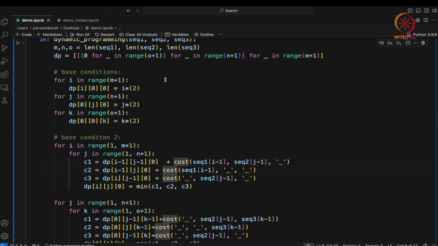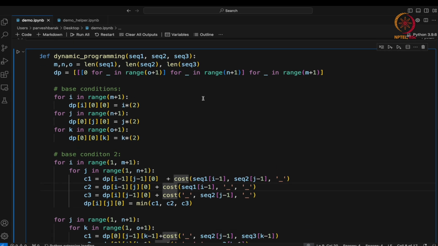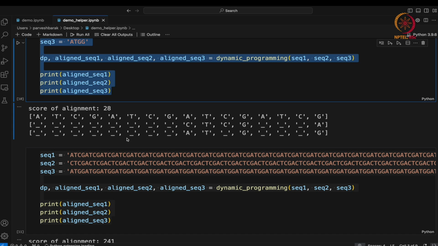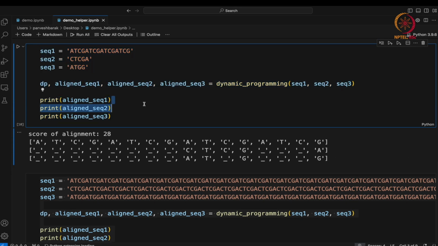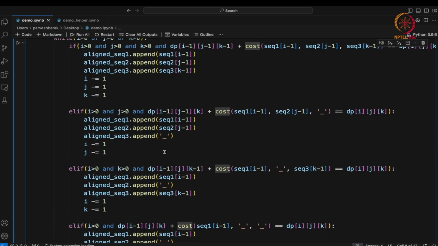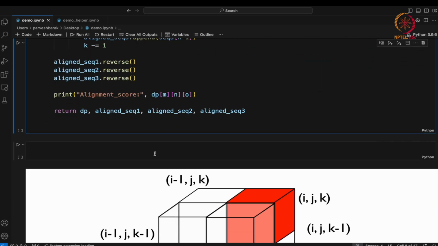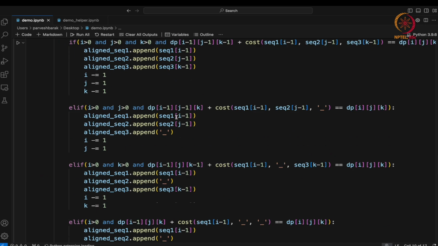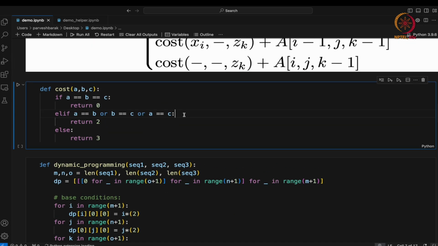Okay, seems okay. I have already implemented this before for our helper function, so let's take the input sequences from our helper function and write our input sequences. For now, let me just collapse this. Okay, all right, so let's run this code now.